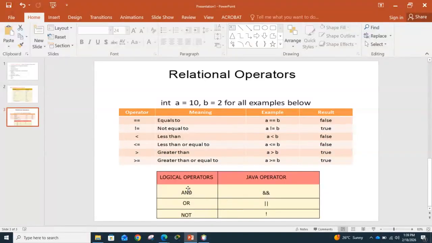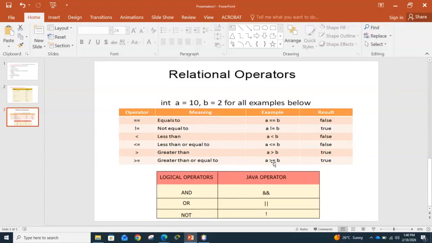And we have logical operators. We'll see with the help of examples. Next are the three logical operators. How do you use and in Java? If you have more than one condition, like a equal to b and a not equal to b, or a less than or equal to b, or a greater than or equal to b, we call these compound expressions.